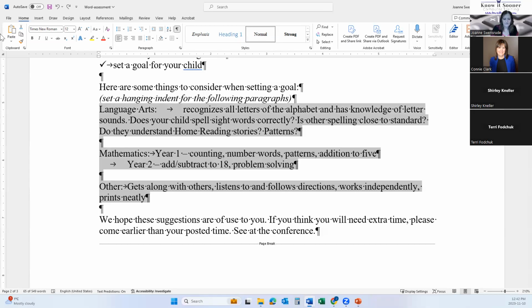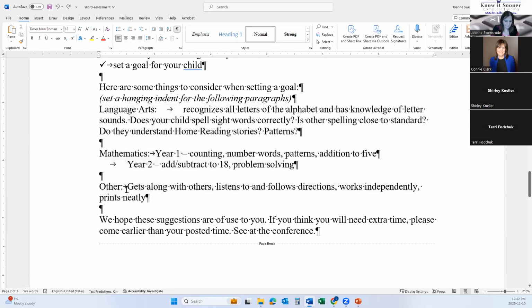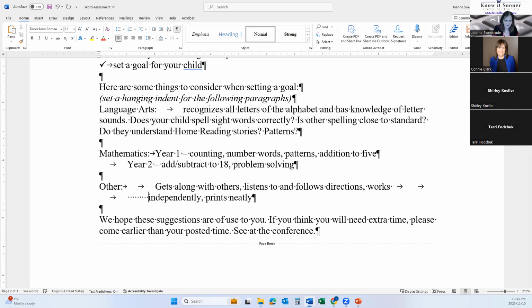And this is what I've seen in a lot of documents. I'll do it with this one down at the bottom, this other. Well, first of all, I want to push that over a little bit. Yeah, that looks good. Now I want to move independently over, so I'm going to hit tab. Well, it doesn't really go where I want it to. So now what do you bring in? You bring in the heavy artillery, right? Good old space bar. And you're looking at it like, ugh, that doesn't look right. Oh, I don't know, it's pretty close. That's going to be horrible.